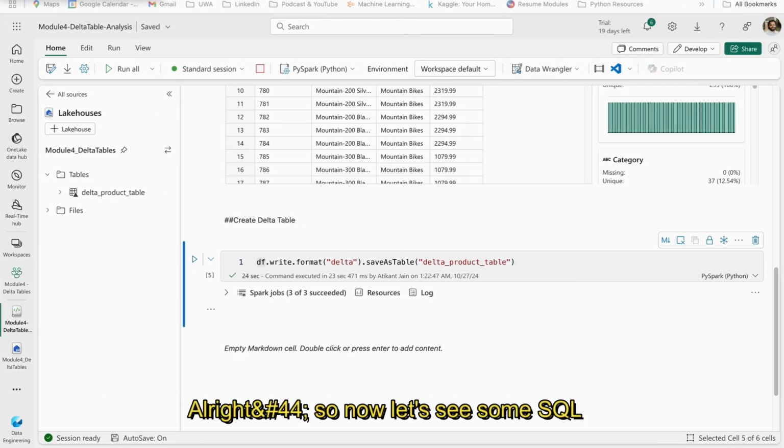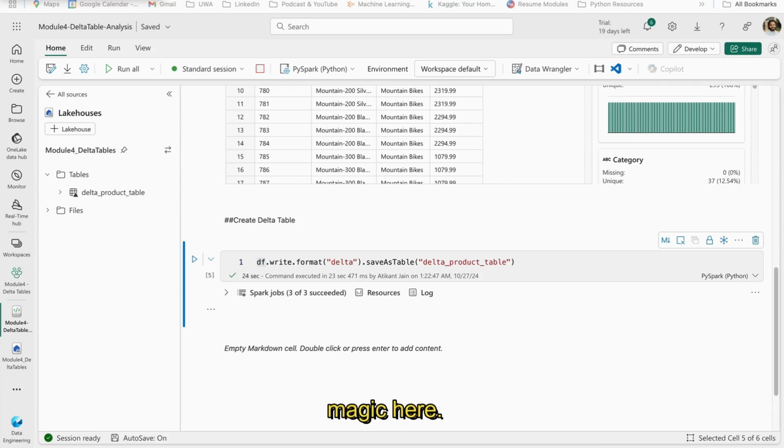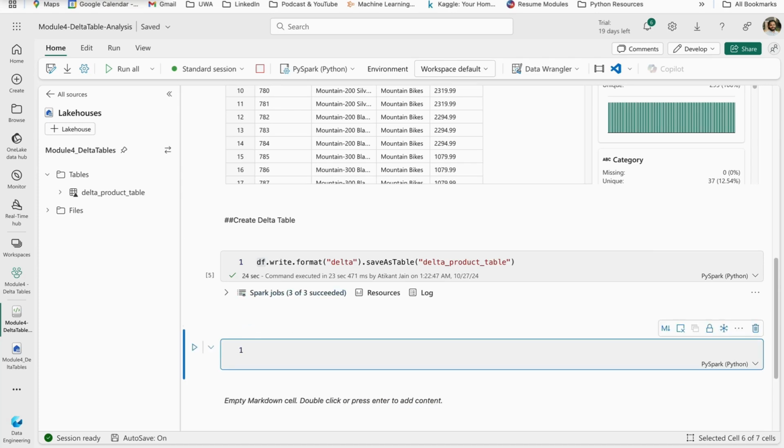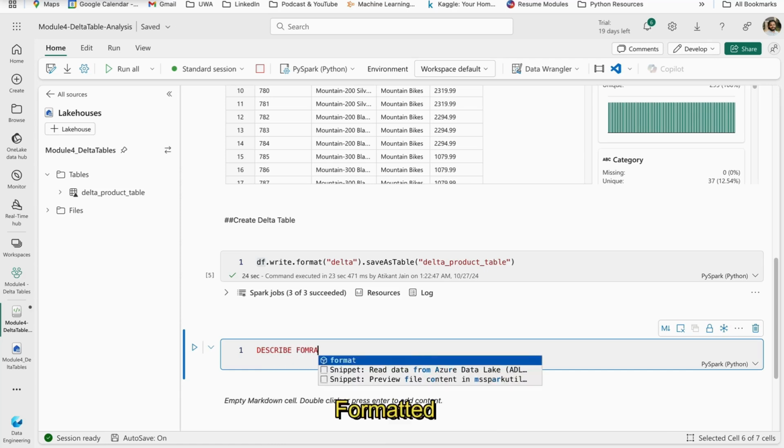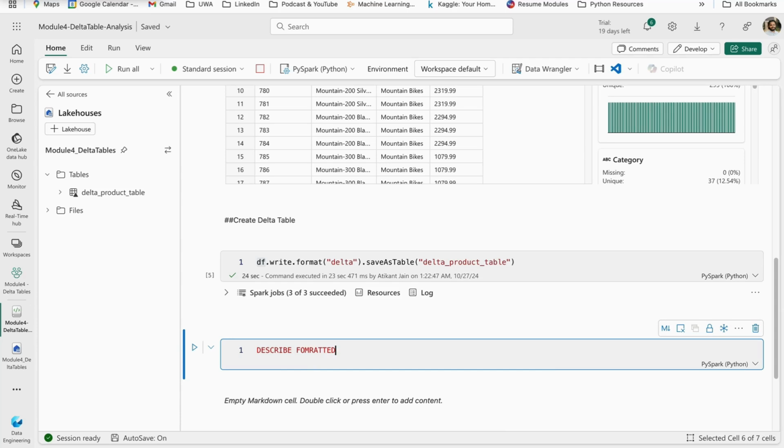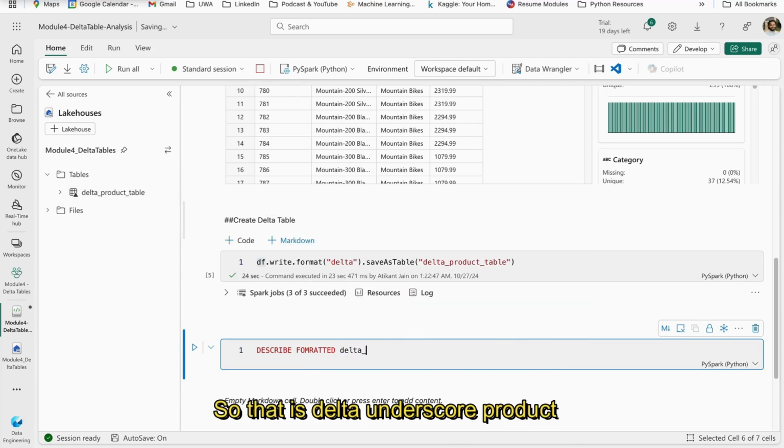All right, so now let's see some SQL magic here. We will use the describe formatted syntax to describe a particular table. So let's see, I'll say describe formatted and the table name, that is delta_product_table. So now it should be SQL.